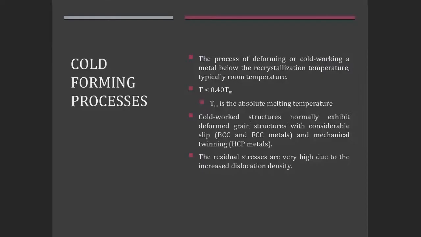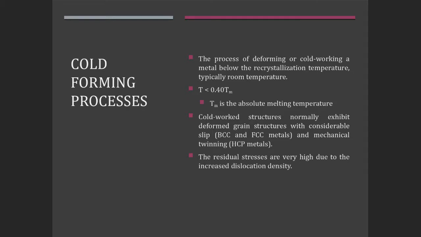A cold form process is when the deformation, or cold working, is occurring below the recrystallization temperature. So any deformation you're practically doing to a metal at room temperature, you are cold forming. Once again, it's going to depend on what your material is. If you take a hammer to steel at room temperature, then you're cold forming. If you take a hammer to tin or lead at room temperature, you would be hot working it.